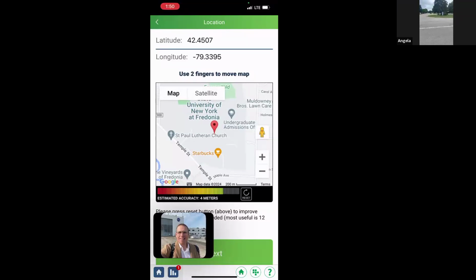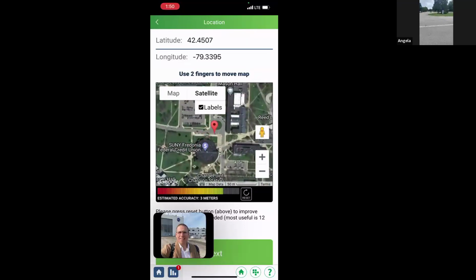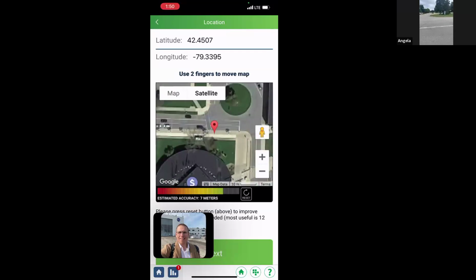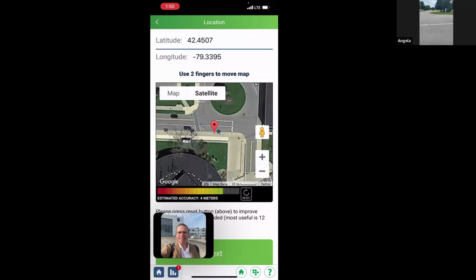This works really nice when you've got Wi-Fi, so go ahead and do that. You can also double check with the satellite and zoom in if you need to make sure that you are really where you say you are. And since we have really high resolution imagery, why not zoom all the way in and really compare? Yep, I'm standing between those light posts and you can see the tree that we're aiming towards right there. So don't be scared to zoom in on your maps and make sure that you're really at that location.